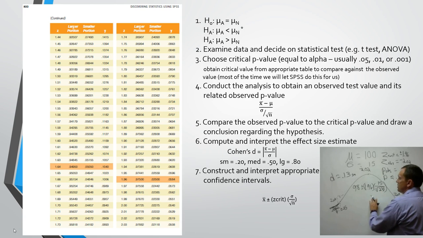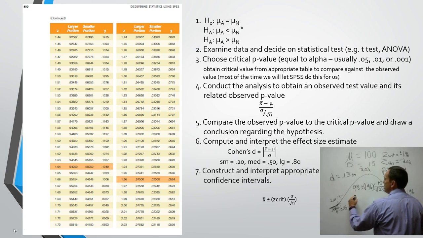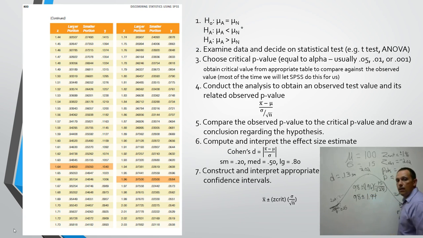If we calculate everything to the right of this plus or minus, we're going to end up with 98 plus or minus 1.94. Okay, hopefully if you're using your calculators, you're tracking with me, and hopefully I haven't messed up, which is not a guarantee. So the first thing we want to do is take 98 minus 1.94, and that's going to give us 96.06. Okay, that's the lower bound.